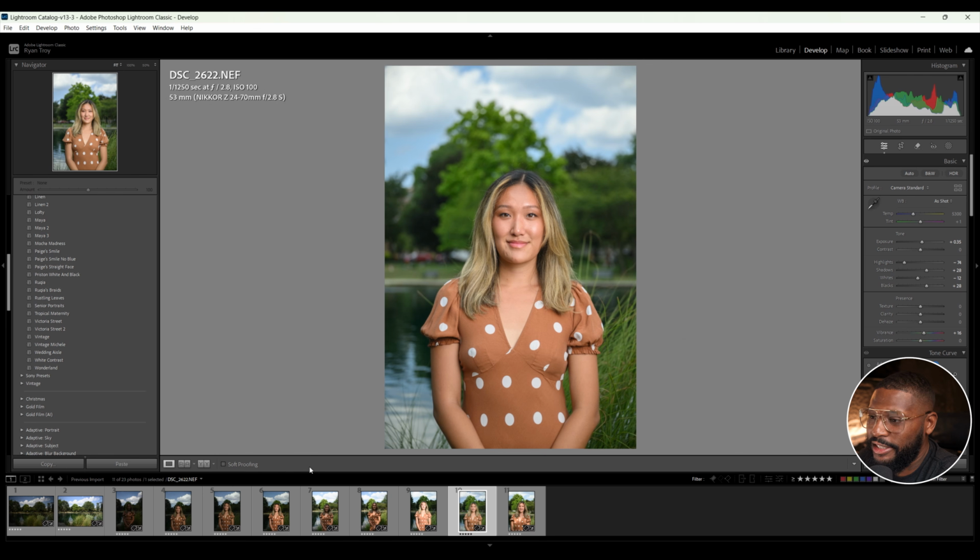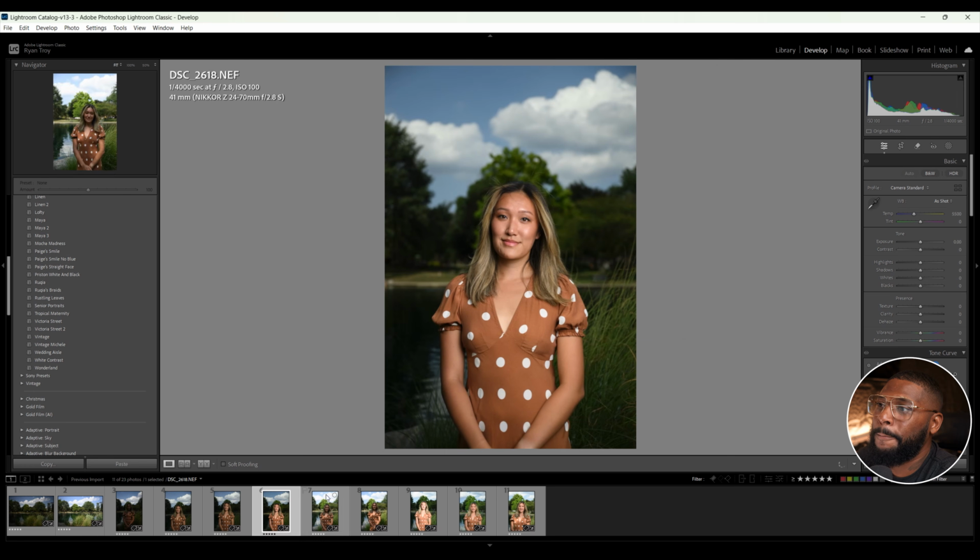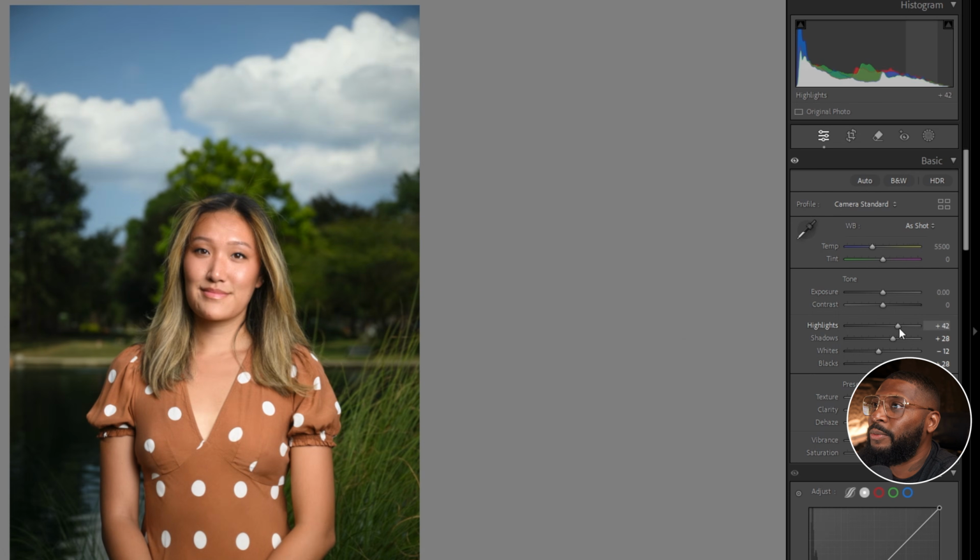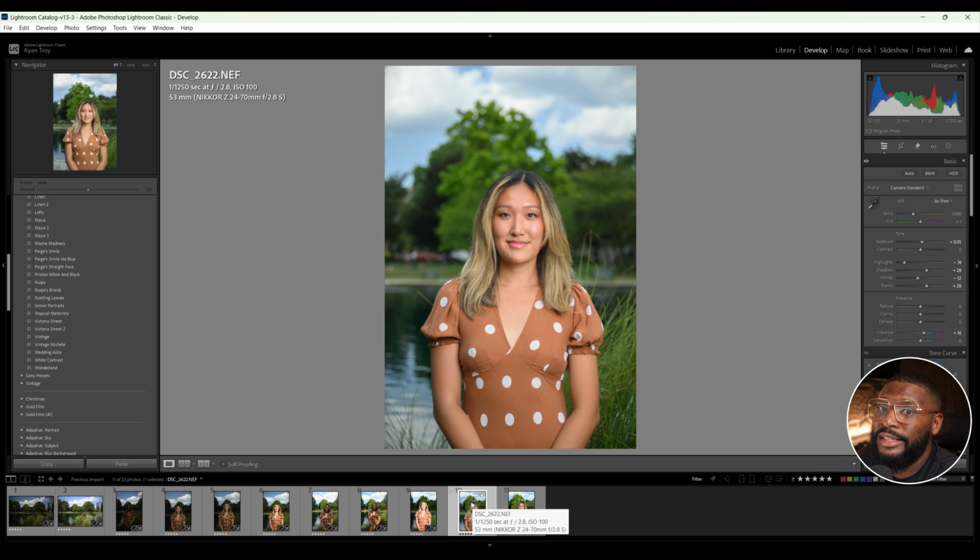But the thing about it is, when we go back to this image right here, if I was to hit that with Tropical Maternity, those shadows still look bad. So can I bring my highlights up, which would mess with the sky, to make that look a little good? Sure. But when it comes to bringing these shadows up, it's just not going to look as clean as something like this will look.